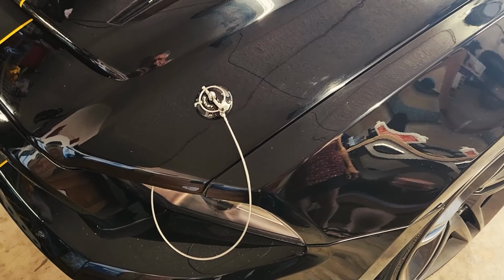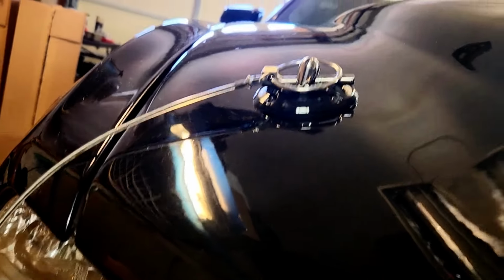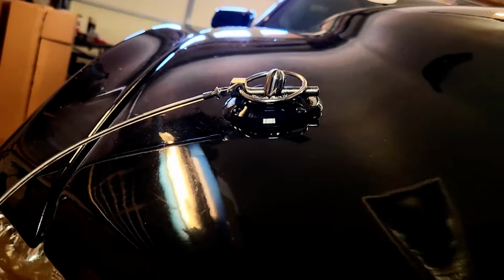So this is the finished job, and they are perfect. You can see that they just lay perfect, just the way you wanted them to lay. It's an amazing difference. All right, now that we got the hood pins in place and they look great, what should we do now? Well, let's go out and celebrate a great job and do a burnout.